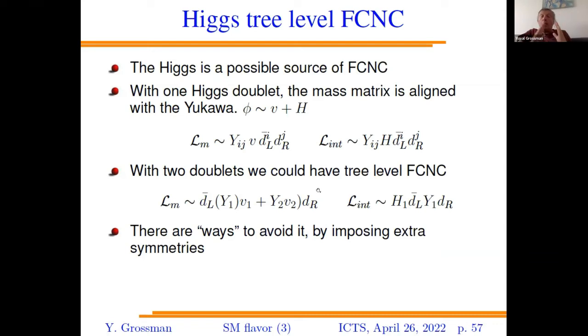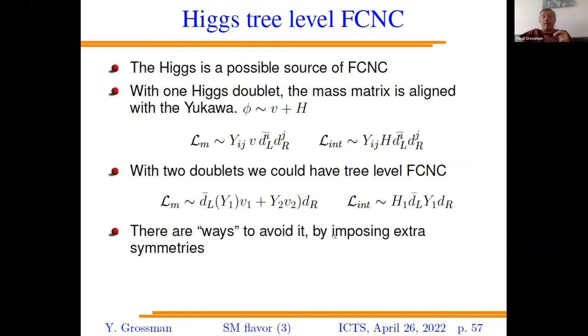So the point is that many times people say, oh, why in the standard model is there only one Higgs? And when you look at the gauge sector, you say that's minimality. You don't really need two Higgses. One is enough, so why choose two? However, when you come to flavor physics, there's a big reason why we don't want two Higgses in the standard model. Because two Higgses give us flavor change in neutral current, while one Higgs guarantees that we don't have it, okay? For this specific reason, okay?